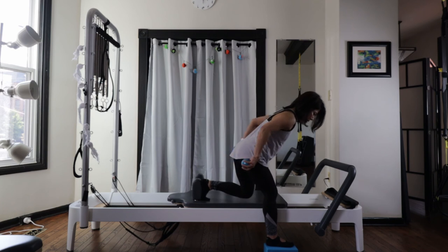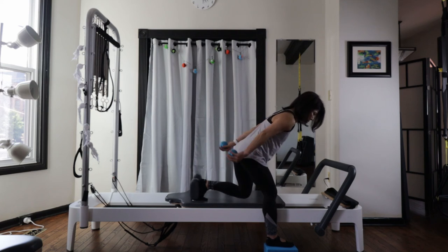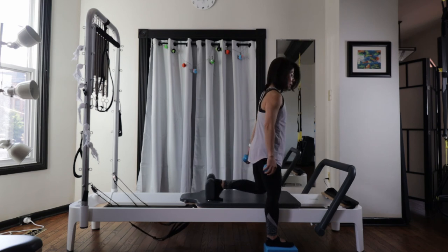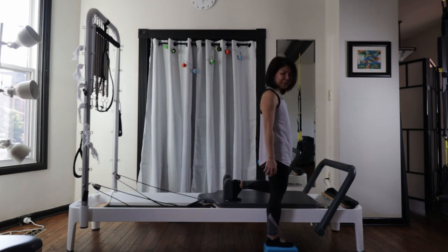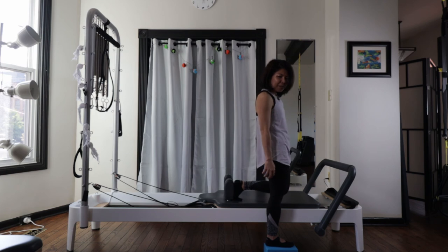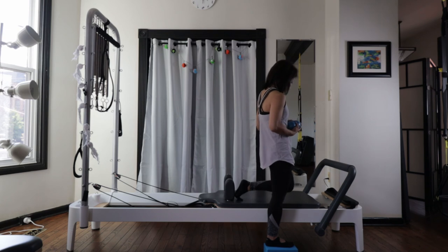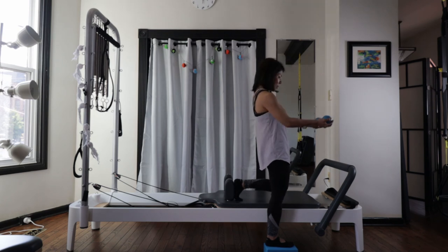Then your palms are facing up and reaching back nicely. Then now pause up, up, up, up. Eight, seven, six, five, four, three, two, one, and reaching up and slowly come up and close your carriage. Good. And now let's have an upright position, okay?